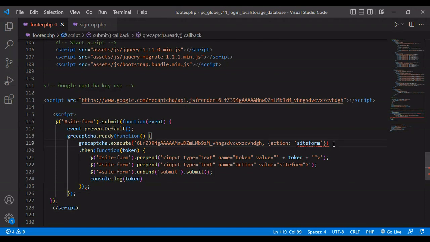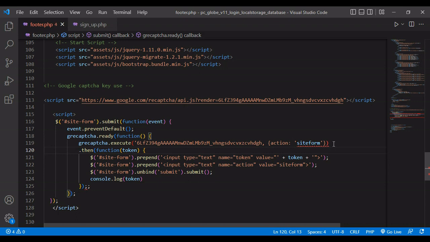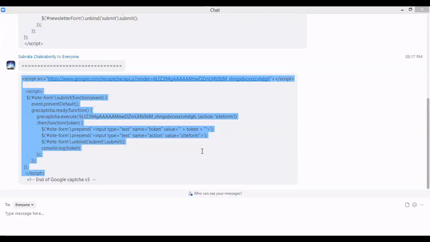In your code, I have made a little bit of change here. It was hidden. I have written text so I can see what's going on, and you'll see it if you submit the button. You'll see two pieces of information coming back from Google as a token. You have to hit the button to see it. First, see if it loads. Later on I'm going to turn it off to hidden, so it's not going to be visible.